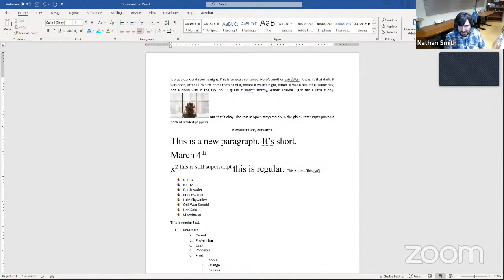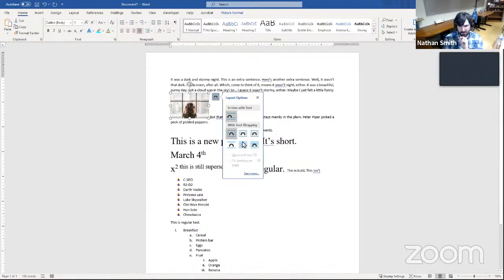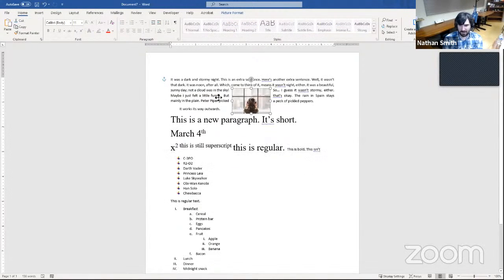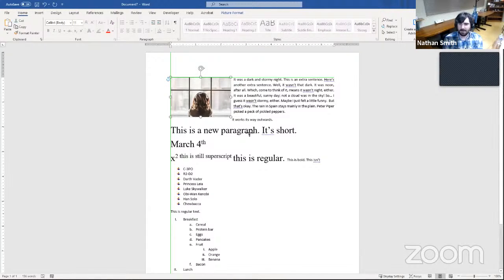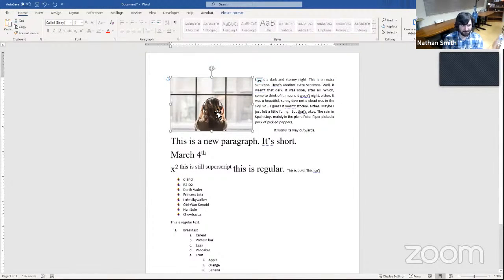So you'll see once I add some extra text, it kind of moves down to the bottom of the next line, and so on. So move with text will shift it around as you add more text to your document. Fix position on page means you just choose where the image is going to go, and it doesn't move unless you move it. So it stays right there, regardless of what the text around it is doing.